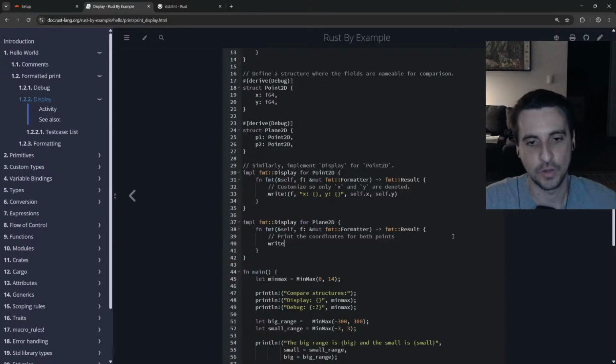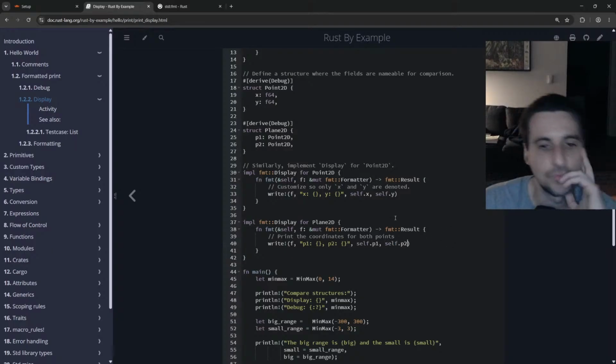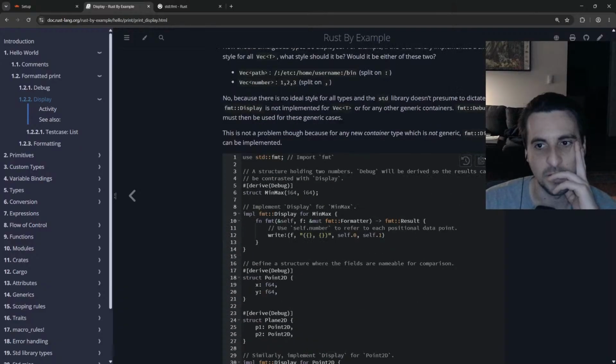So then can I write to f P1? I think this should work because then the display method should flow through this other one. Maybe not though.